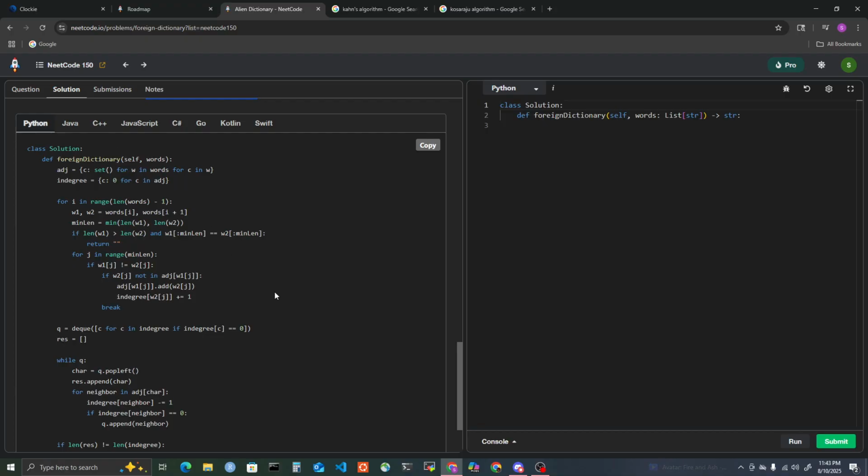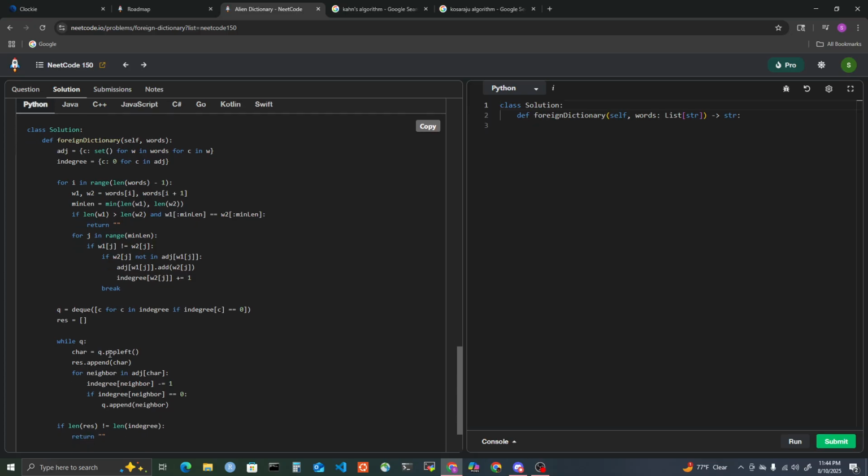For each word, for each character in each word, we're making a character set where each character is a set. Okay. So a dictionary. Is it a dictionary of dictionaries? Is that what I'm looking at? Or a dictionary of sets? Oh, okay, yeah, I see. Oh, in-degrees. Oh my days.